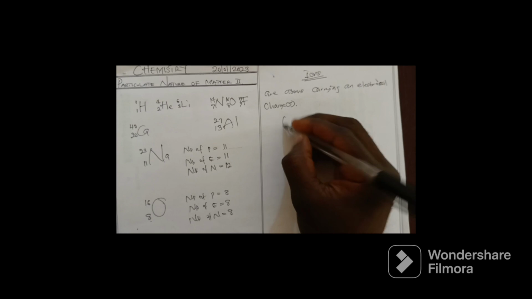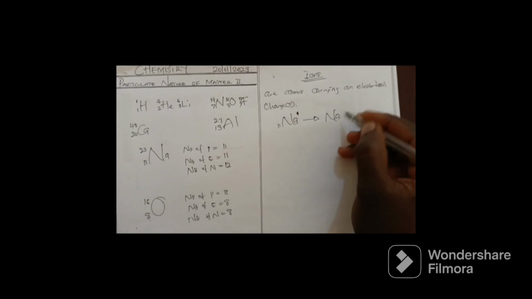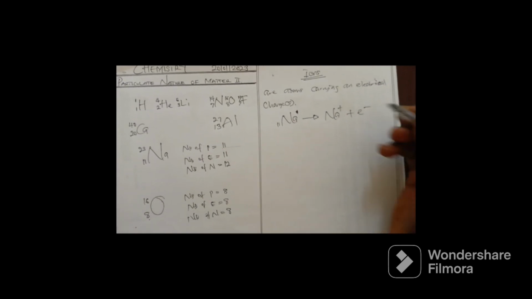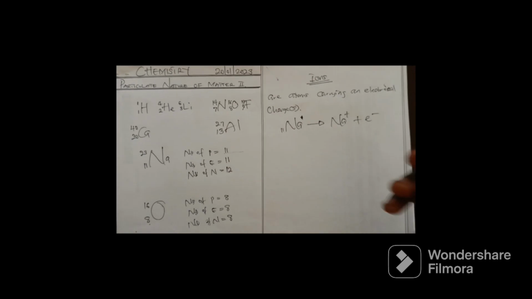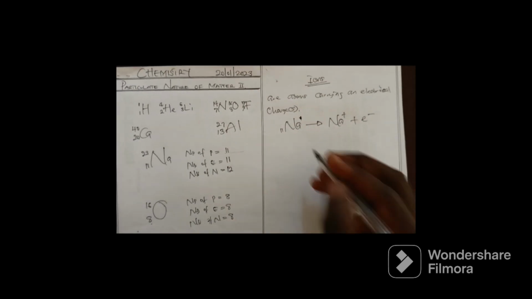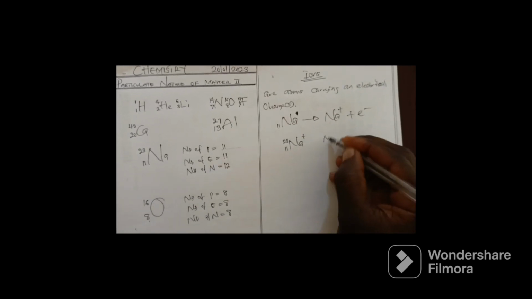So like sodium having atomic number of 11, when it ionizes by the loss of one electron, then the electron becomes the remaining 10 out of 11 electrons. Okay, now let's analyze that. Now Na plus, the atomic number is 11, the mass number is still 23. So what will be the number of proton? The number of proton is still 11.